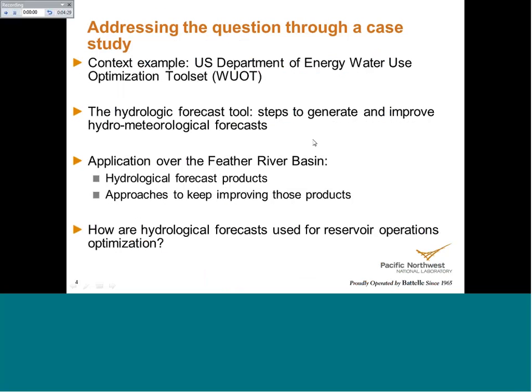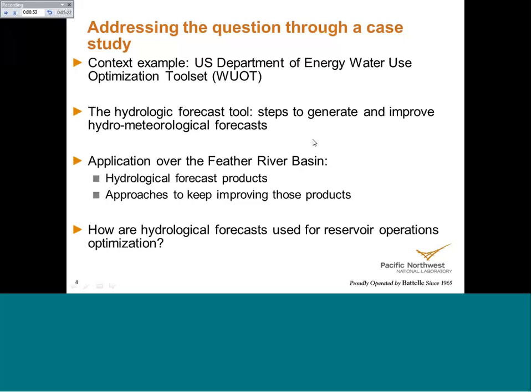And in order to address those questions, I want to go through a case study. The case study starts with a context example. Usually, for flood forecast, you can have the National Weather Service providing forecasts to the Bureau of Reclamation, to the Corps of Engineers, who are going to optimize releases. When you go to smaller facilities, it can be a little bit more integrated, and some industries go to private companies to provide the hydrology forecast, for example. And in my case, the Department of Energy has been developing a water use optimization toolset that I'm going to present, and this is an integration of the different components: hydrology, flow forecast, and optimizers.